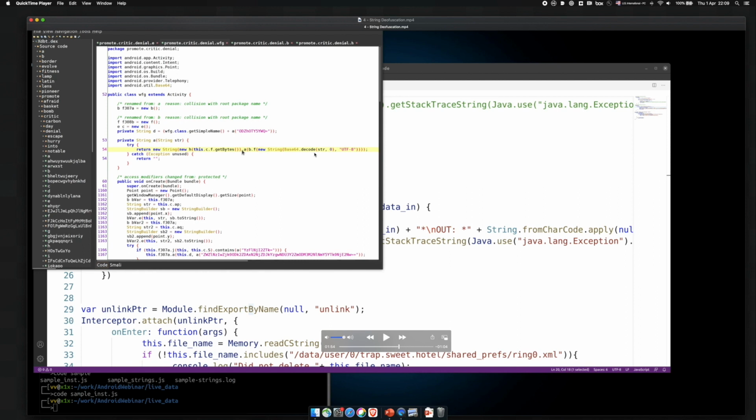So what we want to do is to hook the base 64 to see what's going in, and then we want to actually hook the method A or B, because A calls B, in order to see what's going out. And that's what's going inside the constructor of string to actually construct the string.